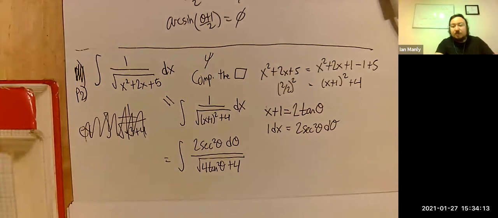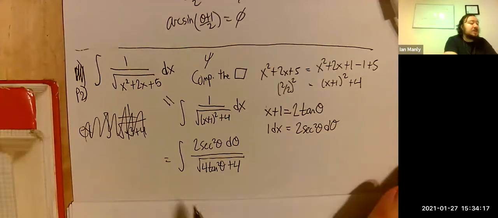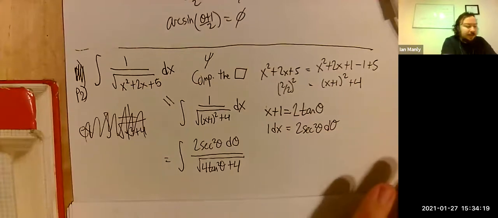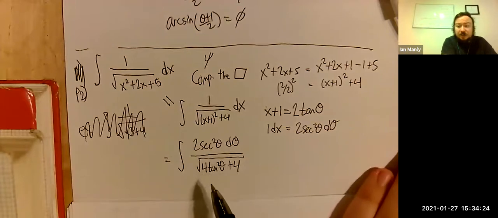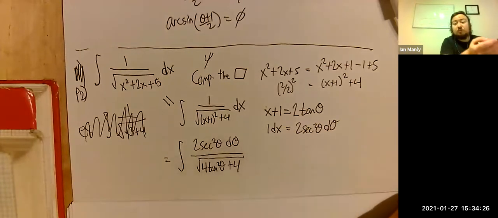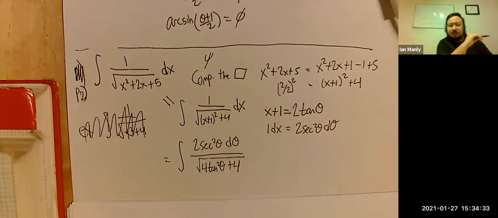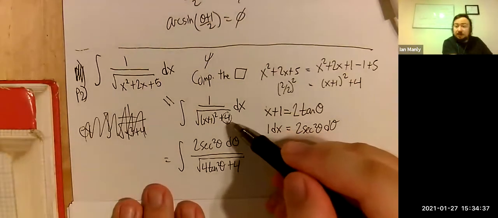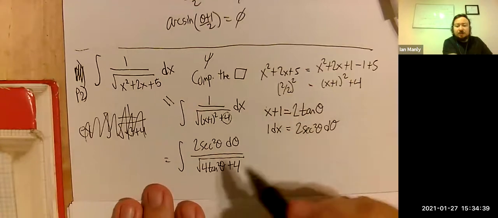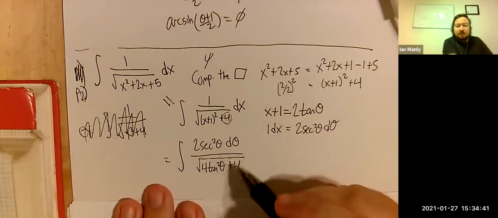Okay. Now remember, the whole point of these substitutions, the reason why we go through all this mess, is because of the square root here. That's kind of annoying. We're going to turn these two terms, which do not interact nicely with the square root, into one term, which will interact nicely with the square root right here. Why would it be 2 tangent of theta instead of just tangent? I always want to have the square root of this number as a coefficient. Because remember, I'm going to square it again, and I want to be able to match up with this number.